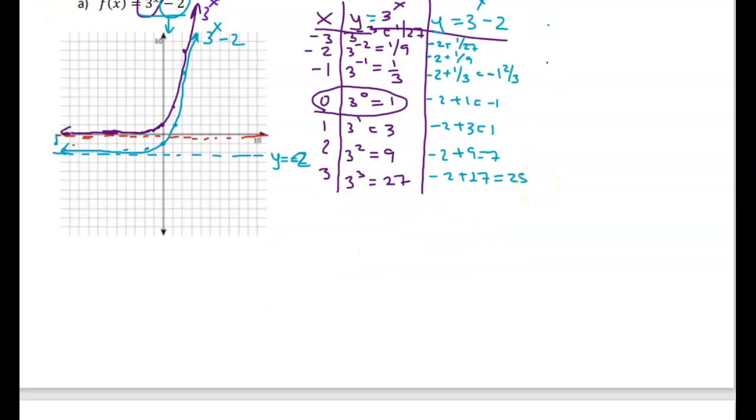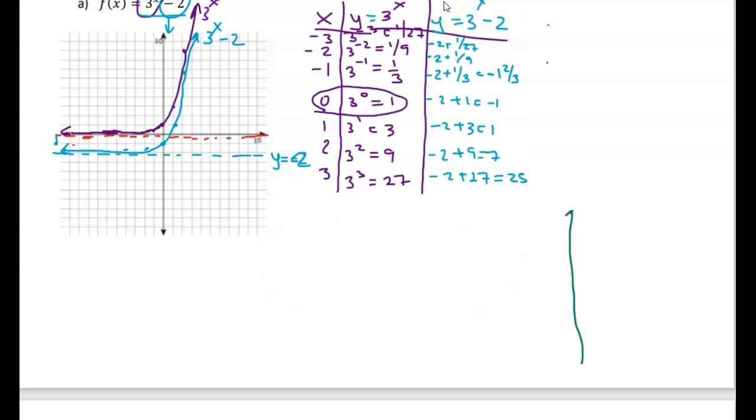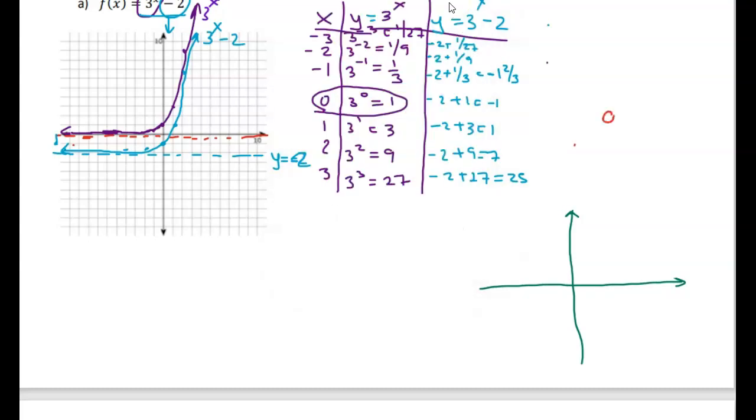So when you graph from now on, we want to keep this parent function in mind. So for an exponential a to the x, if the base a is bigger than 1, then this is going to be growth. It's always going to have a y-intercept at 1. Again, this is a very basic one with the constant in front equal to 1. It's going to have a y-intercept of 1, and it's going to look like this.